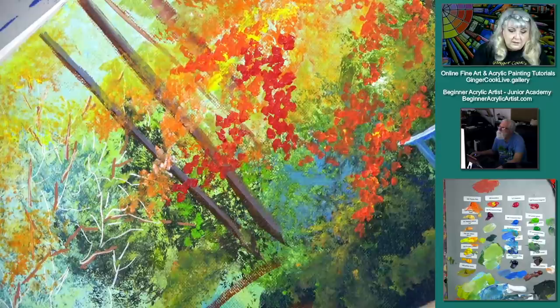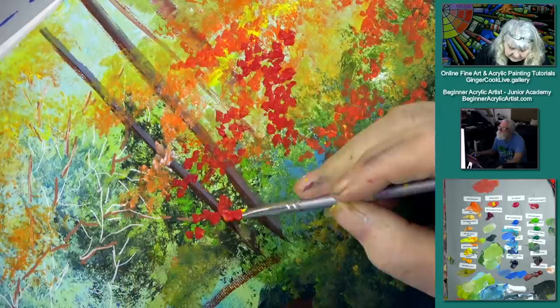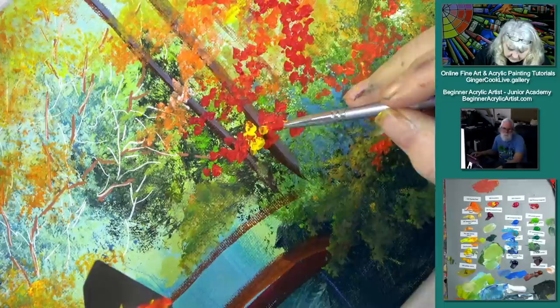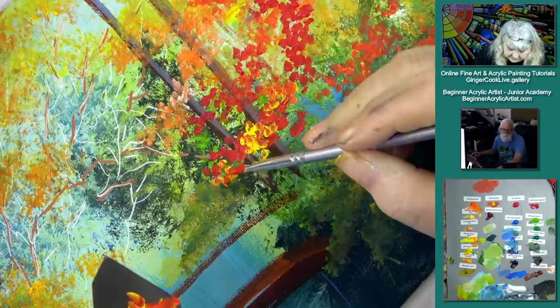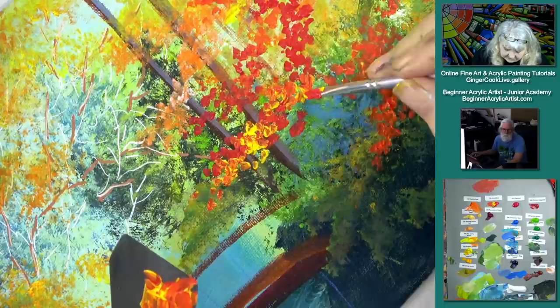All right. And I want to come on up here with a little yellow with that. We want to come in front of these trees too and pull our lighter stuff. I'm mixing colors on the canvas as I go. Do you see that? Because this is still wet. If I go into the yellows, I'm mixing colors on my brush as I paint. I'm doing it purposely. She's not being willy-nilly at all.